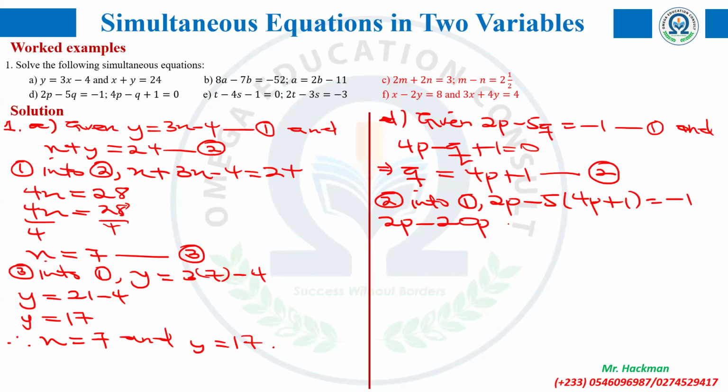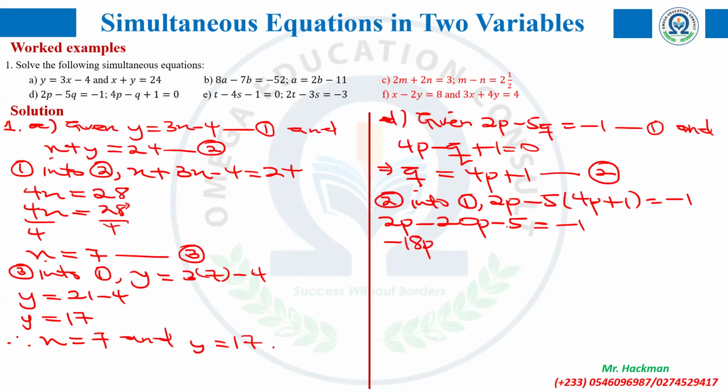So now I know that the problem that you came in with is cleared. I wanted to be very convinced that we have dealt with that issue because it was hanging on our neck. So now this will be equal to -1. Thank you very much, Prof. Judah. After expansion, you have like terms, so you are going to combine like terms here. So 2P minus 20P will give us -18P.